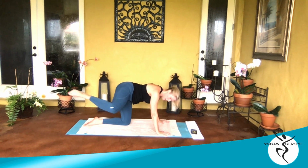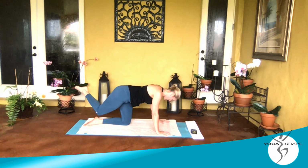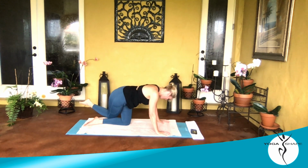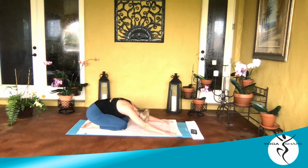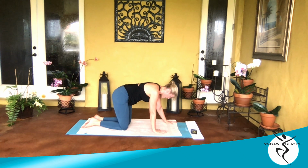Good job. Really working this. This is the shaping part of the class. Work in those areas where we all want it to be a little toner and a little tighter. Then let's slowly release down. Let's go into extended child's pose for a quick stretch, resting your forehead on the mat, and then let's slowly come back up.